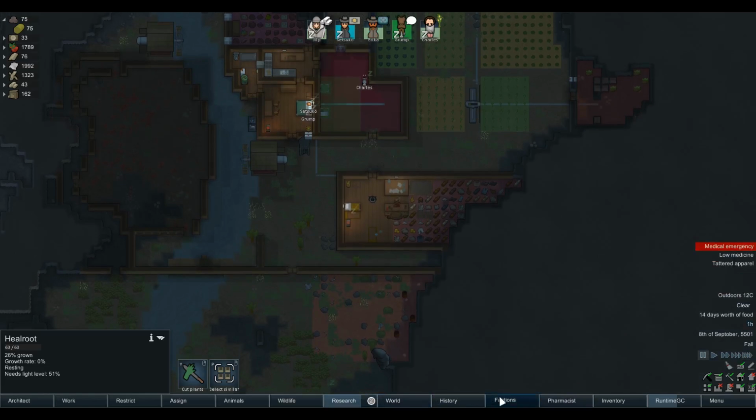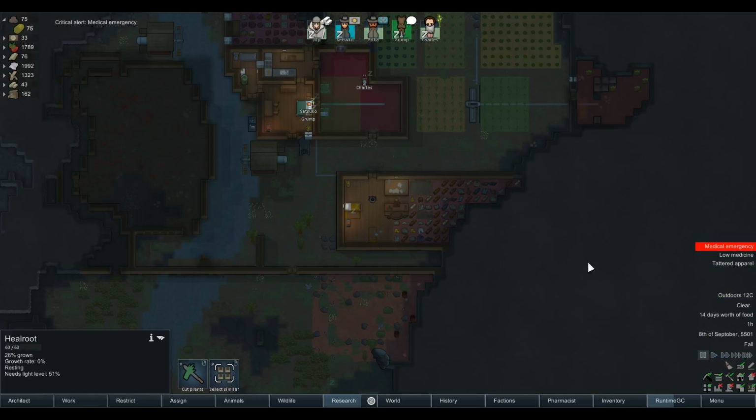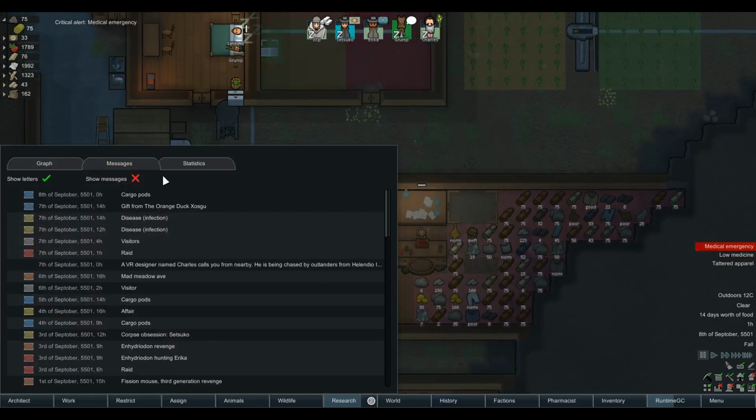Ah, shit, I just cleared off the cargo pods. That's my mistake. Hang on. Let's go. Oh. Okay, thank you. Medical emergency. Yeah, I know. I don't think we can do much about that, unfortunately. Like I said, thanks to that blight wiping out all of our crops. I think we're a little screwed on that one.